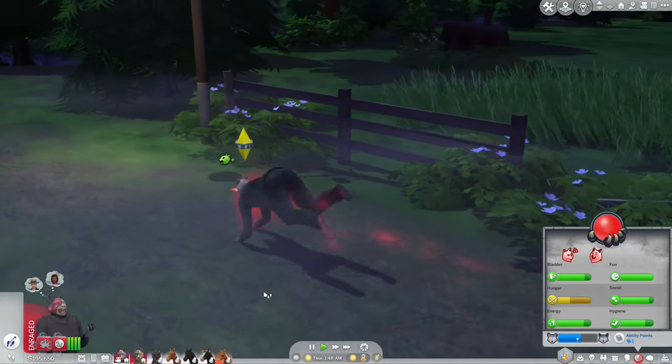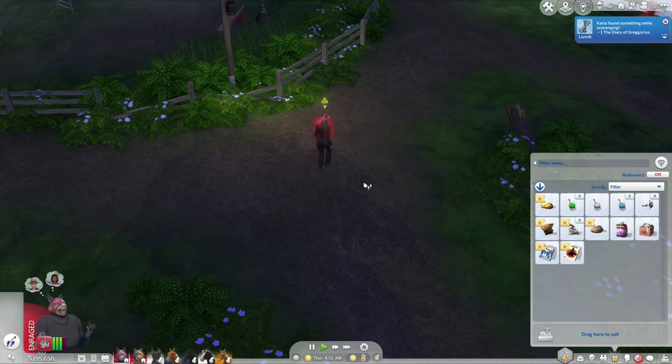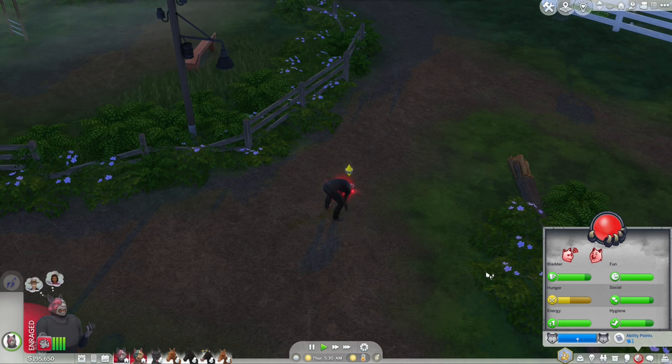Oh, it's the full moon. That's why they can't regain control. I did not realize that. Oh, I found the diary of Greg. Awesome. Now it doesn't matter if I find things. I can just randomly scavenge. One good thing is it actually fills up your energy when you rampage.